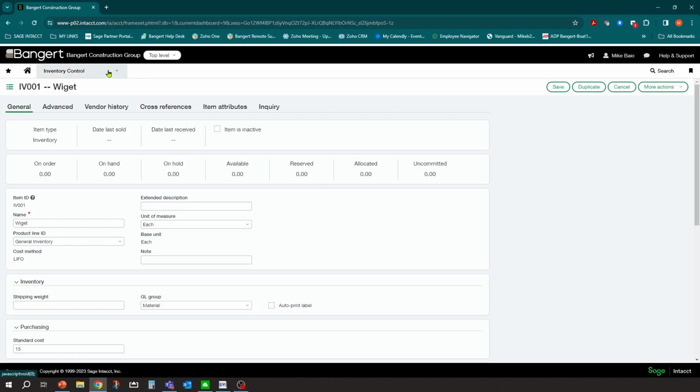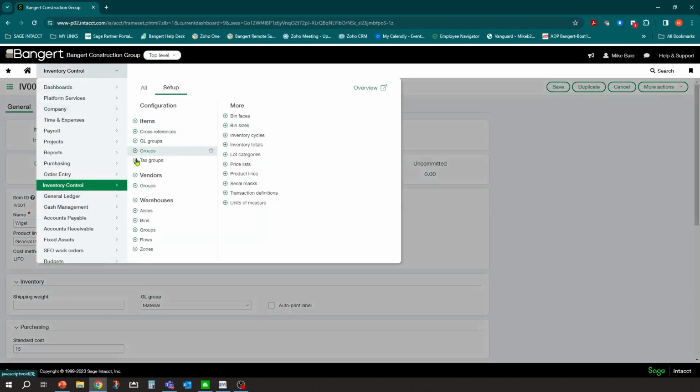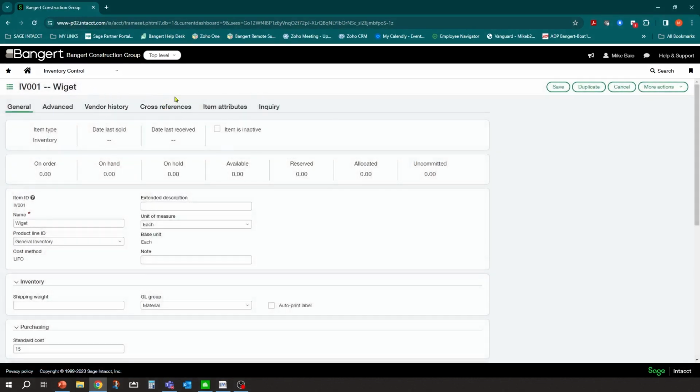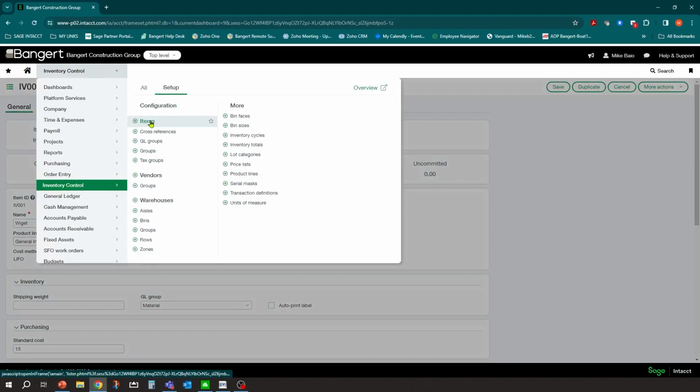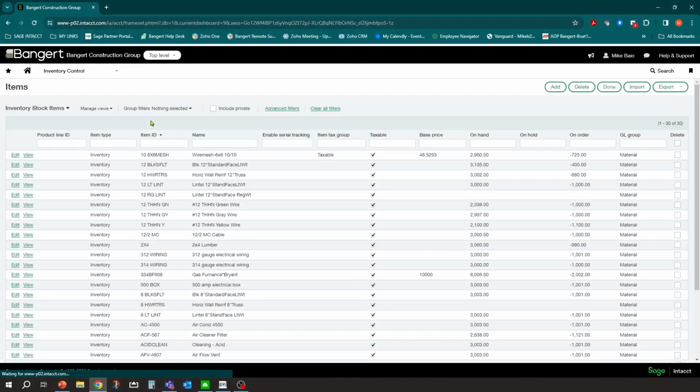Anyways, so that's where you can set up an item. We discussed the GL item groups as well. And what we can also do is once you're in inventory, you can always view a list of your items. So if I just click on items instead of hitting the plus button, I can see a list of my items. And what's going to become really handy for you is the ability to create these different types of views.